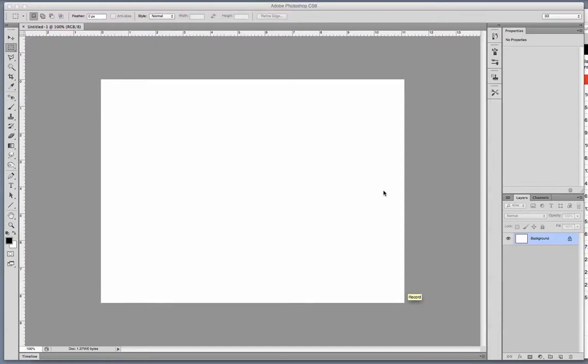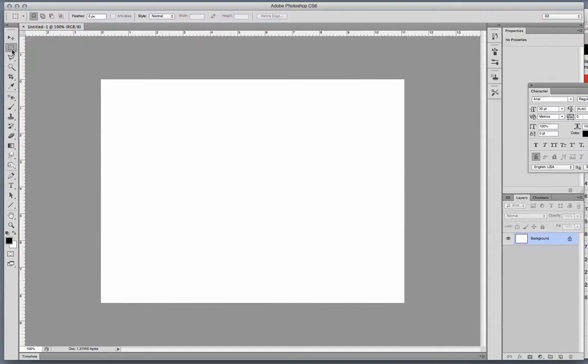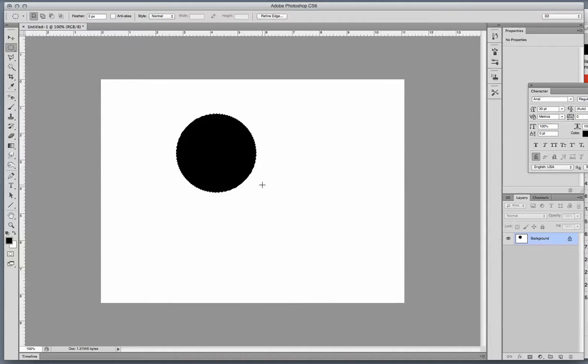Hi, Jeff Prentice. I'm here to talk about what we call jaggies. Let me show you what I mean. I'm going to pick the selection marquee, and I'm going to uncheck anti-alias. This is my modifier menu up here. Here's my toolbar, right? Modifier menu. I've turned off anti-alias, and I'm going to create a circle by holding down my Shift key. And I'm going to fill it, Option Delete, and I'm going to deselect.